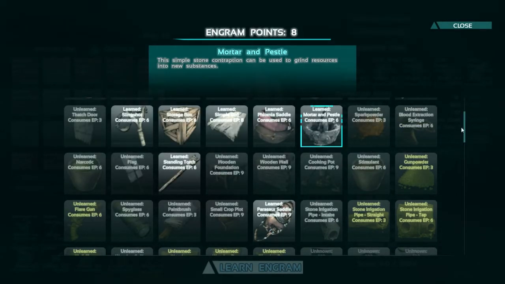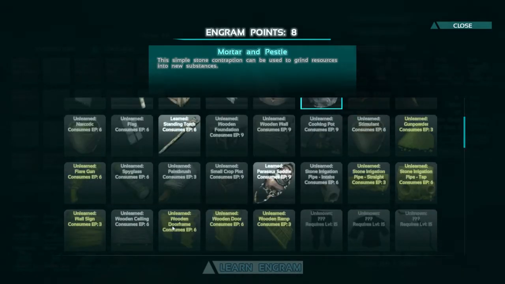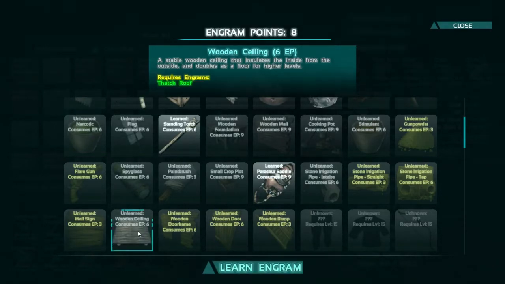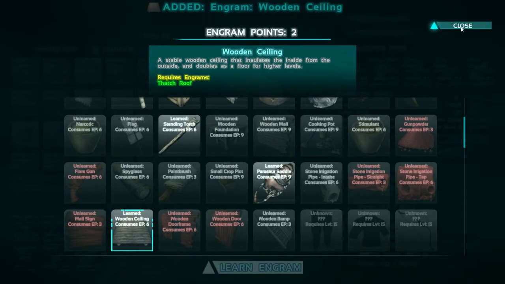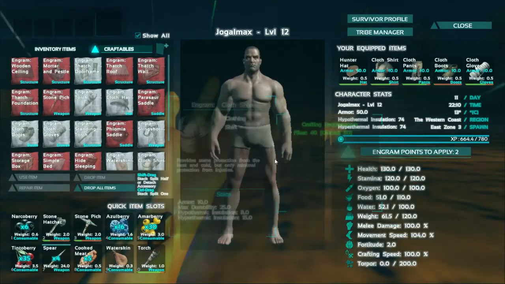Let's get... I don't know. Narcotic. Flag. Shoot. Well, I guess we can get a wooden ramp. Needs wooden ceiling. All right. Wooden ceiling. Requires thatch roof, which I already have. Good. Okay. Alright. That's it. I'll see you. I'm at level 12 now. I will expand my base a little bit and see you guys in a little bit.